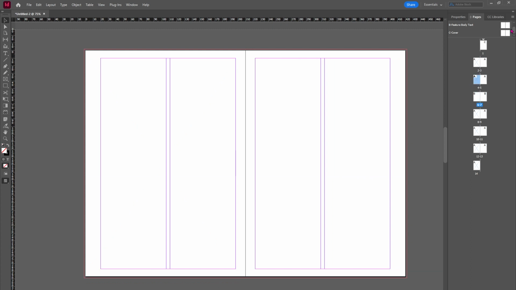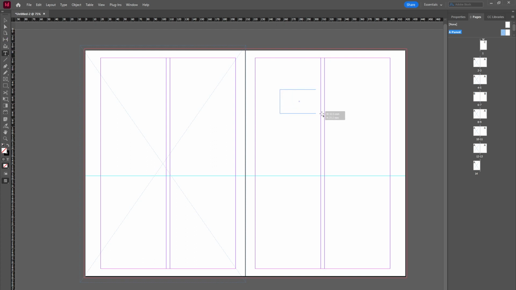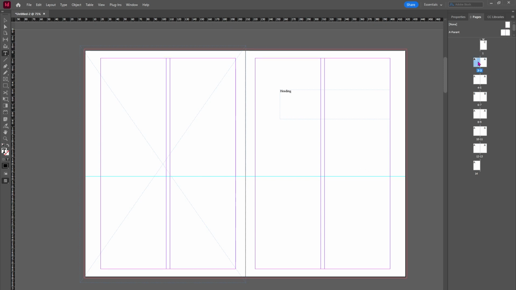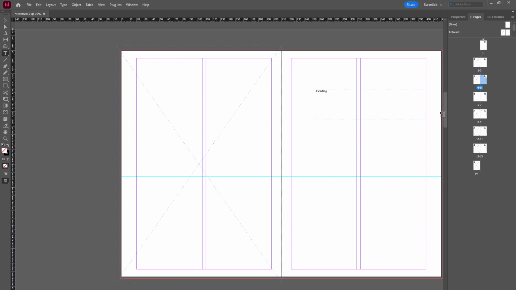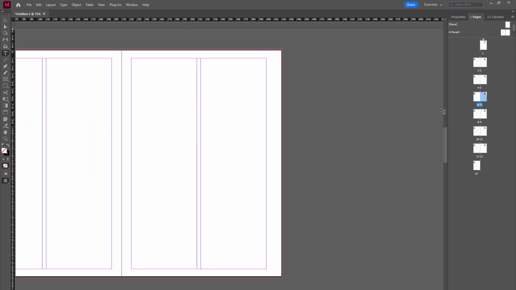Now, any changes that I make to that parent page are going to then be put onto the body documents. So if I go back and say, okay, I want to add a text box, so I want to have a text box that sits in the same spot on every page, I have it hanging there maybe. And I'll put in the word heading. If I look down now to a parent, okay, it's on all of them, but not on that body one.